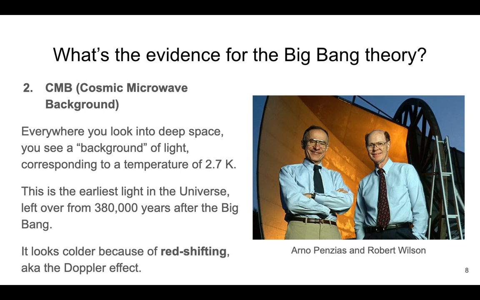At that point, at 380,000 years after the Big Bang, this light would have been incredibly hot. It would be way more than 2.7 Kelvin. I don't know how many, tens of thousands or maybe even hundreds of thousands of degrees Kelvin the light would have been. But in the intervening 13.8 billion years, because the universe has expanded and expanded and expanded, that light has gotten redshifted, similar to the Doppler effect. It's complicated. I don't want to go too far into that because this video is already getting really long. Hopefully you're interested, because I find this stuff fascinating.